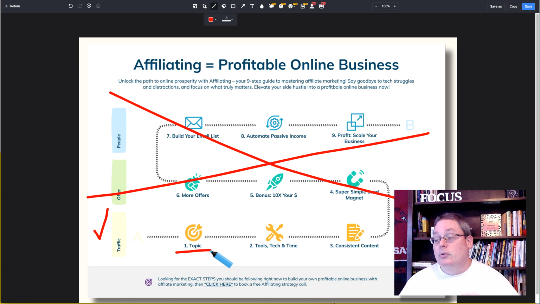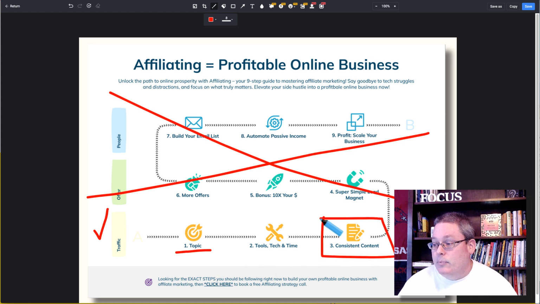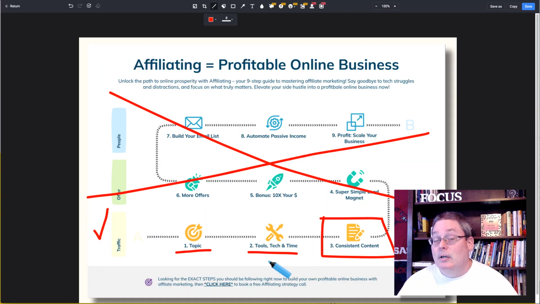We picked a topic. So your topic is going to be how to take care of a kitten for the first time in a small apartment in the city. That's your topic. You're going to think of all the things that someone would need to know, and then you're going to create consistent content in step 3. But tools, tech, and time to create that content. Of course, where are you going to create that content? Are you going to create videos about that content? Are you going to talk about it on Twitter, Instagram? Are you going to post Pinterest pins? But the mechanism of actually getting people onto your email list.